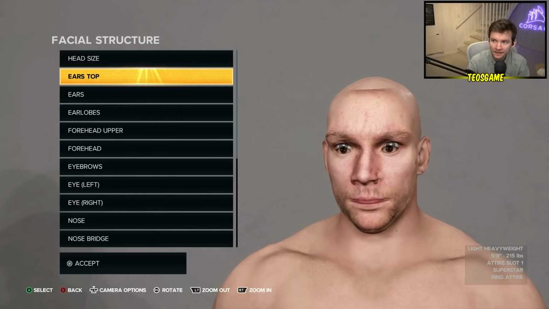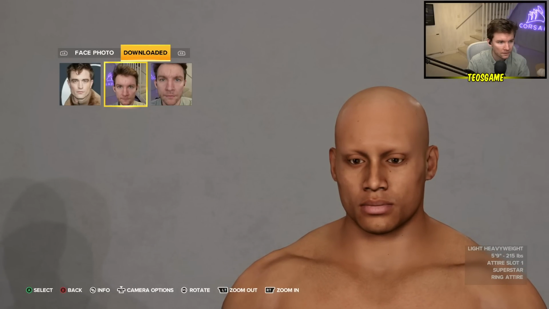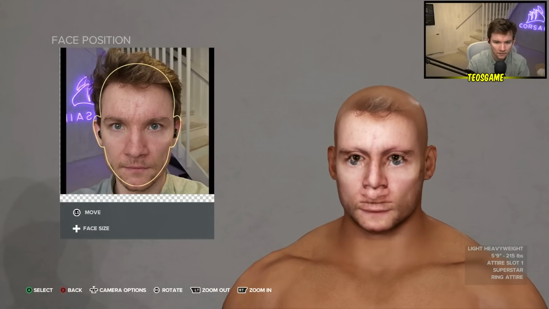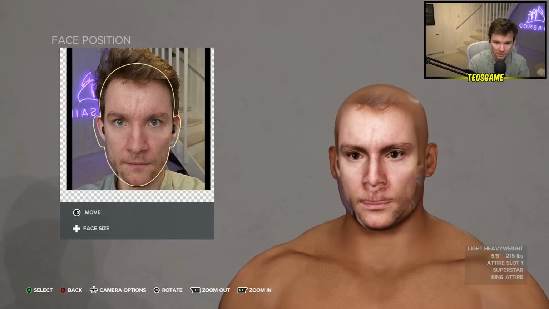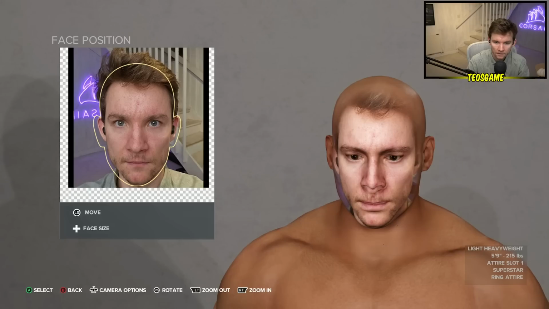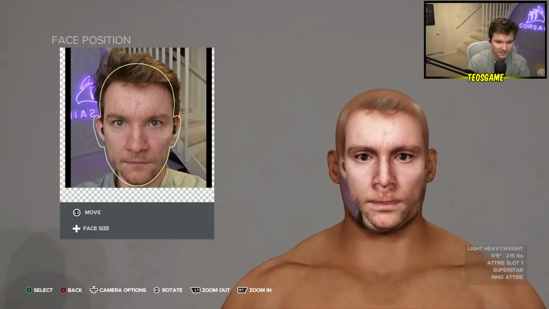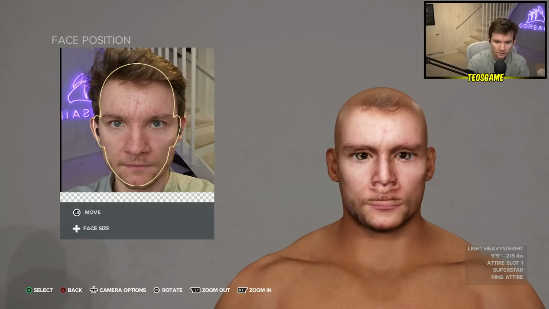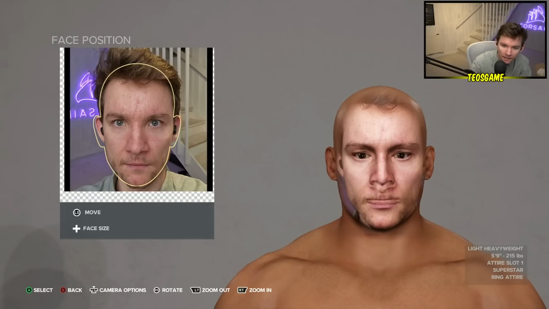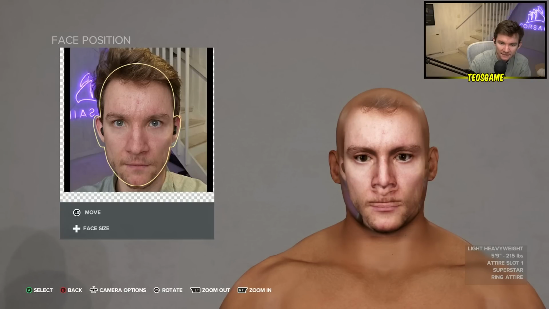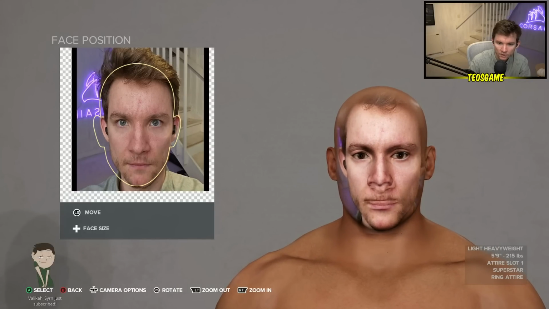How am I... I feel like the other one I had was better, if so. This one was better. I just never did this part. There we go. Look at that. It's me. Now all we do is just stretch it out. But the ears, my face doesn't make sense. There. And then if we match the eyes, we'll match everything else after. Holy shit, it's me. We're looking at me right now.